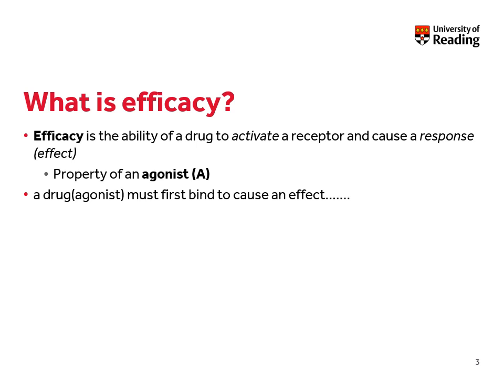So to address what we're talking about today, we need to talk about a few concepts and go back to the lecture a couple of weeks ago, where we discussed efficacy. That's the ability of a drug to activate a receptor and cause a response. And if you remember, that's what we called the property of agonist drugs. And I've spent quite a lot of detail talking about how agonists must first bind to cause a response or to cause an effect. So that gives us Clark's occupational model or receptor theory.